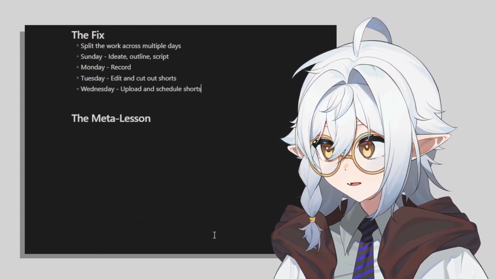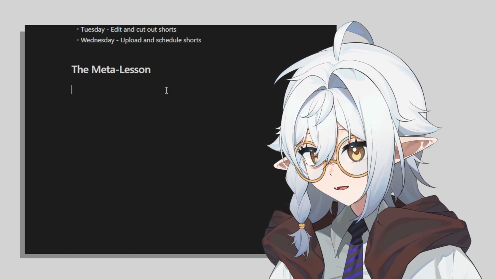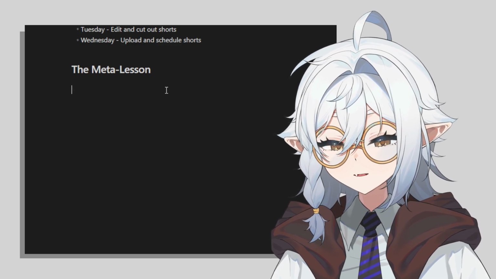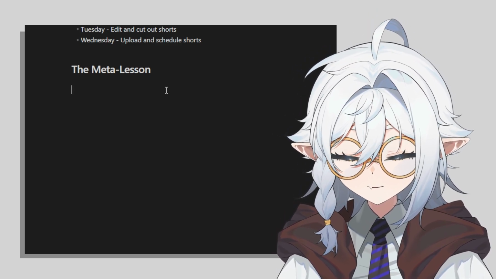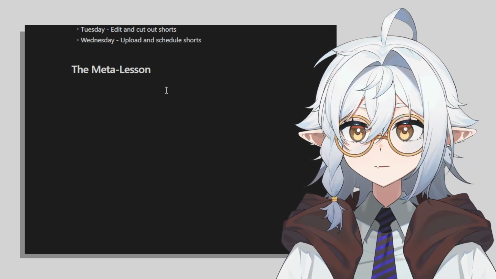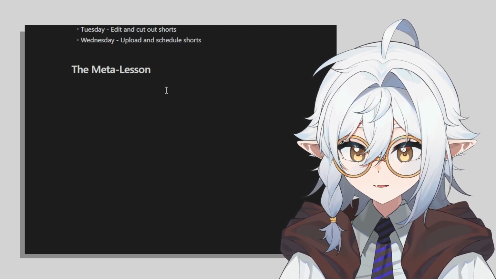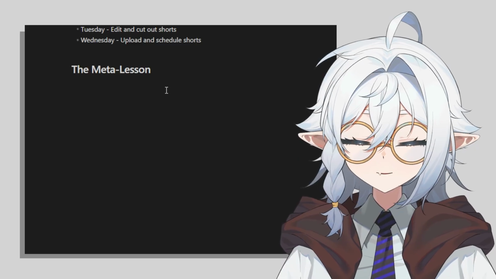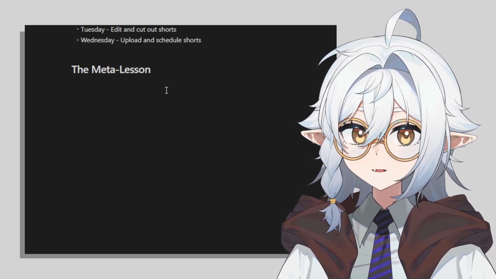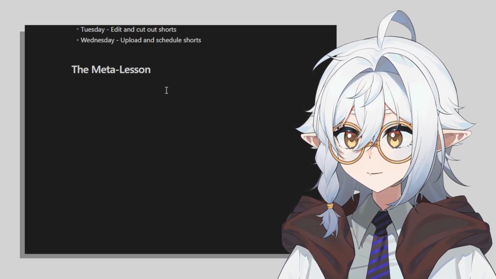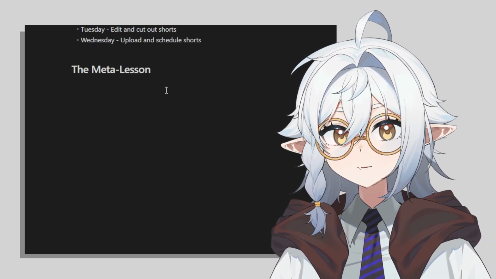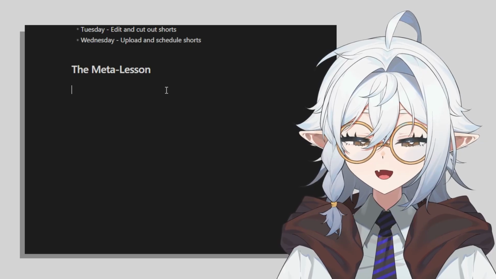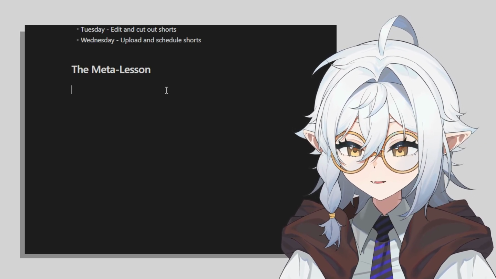So now let's talk about the meta lesson. The meta lesson is what I want you to take away from having seen this video. That when you are designing a system, you need to acknowledge that you've made some assumptions at the beginning of the process. And so when you go through the steps of actually implementing the system, you need to identify when those assumptions have been changed, when you encounter evidence that the assumption was wrong. Okay, so you need to identify that and deal with it more quickly than I did here.